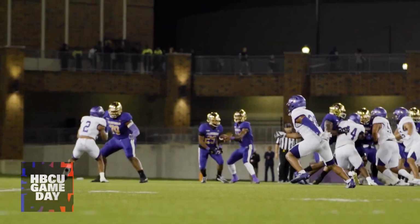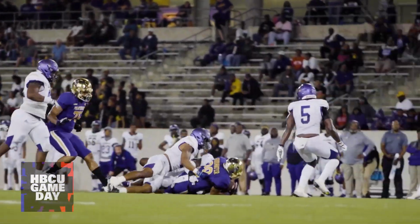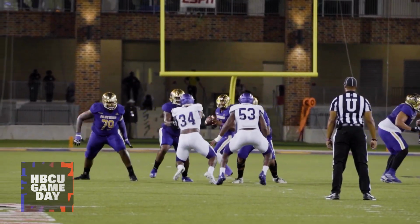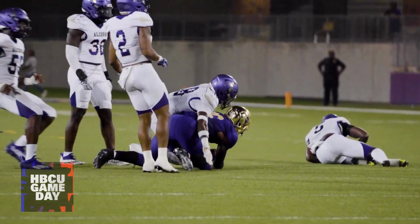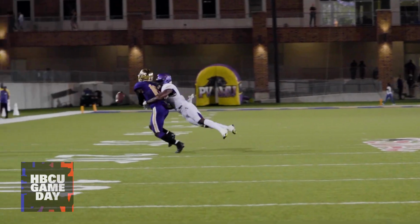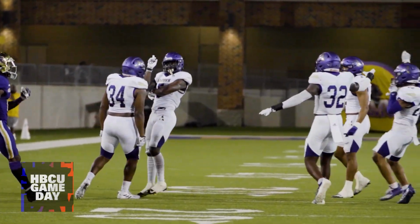And on this 3rd and about 12, the Panthers go to a halfback draw, which somehow makes them pick up the 1st down. And with that 1st down, that was giving the Panthers some momentum. Conley drops back, throws a dot over the middle to his receiver to get another 1st down. Now the Panthers and Conley are going hurry up. They're trying to get this touchdown or at least to get in field goal range. But with this deflection by the DB, this causes a turnover on downs.